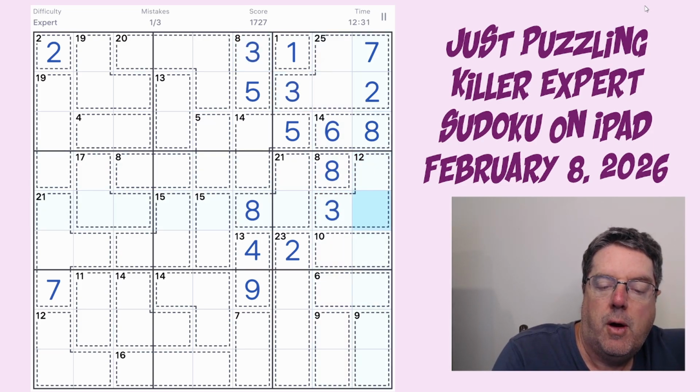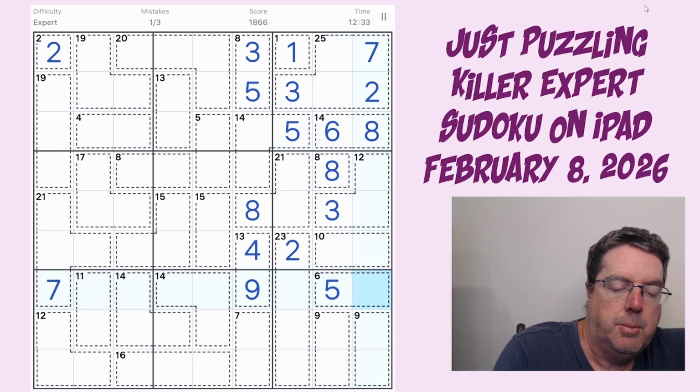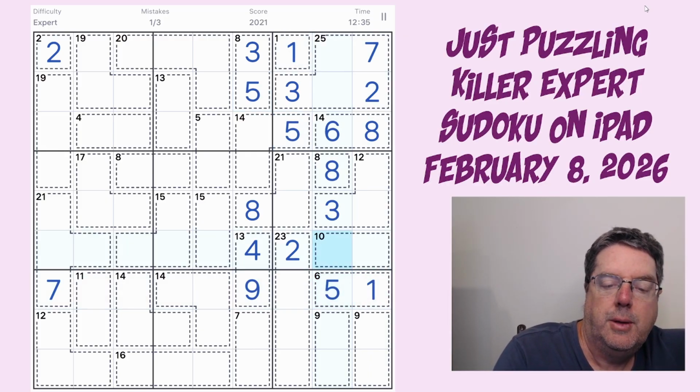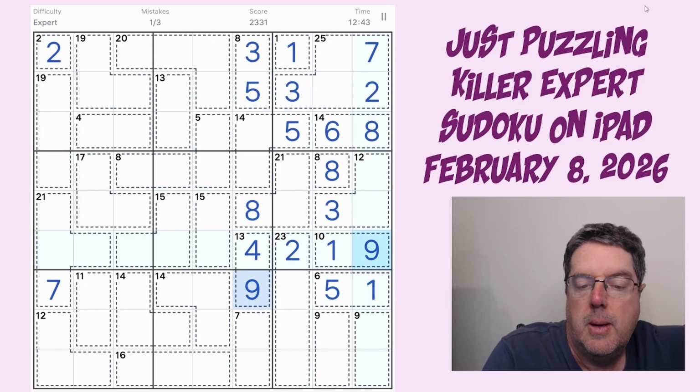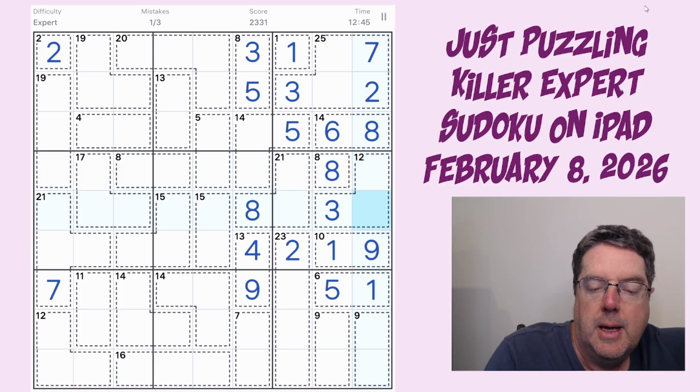So 4 and 5 there makes that a 5 there, leaving this to be a 1. That means this has to be a 1, leaving this to be a 9. And the reason for the 1 is 1 comes up here, 1 comes down here, and they were full, so that's a 1 there. 10's 9. So 5 and 4 there, 3 and 6, 2 and 7.